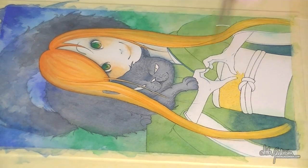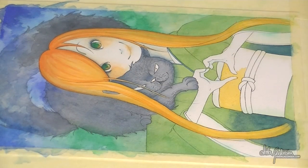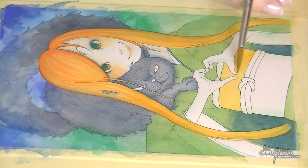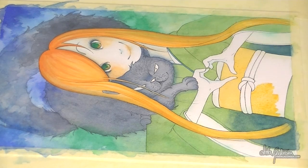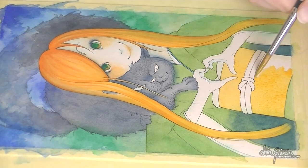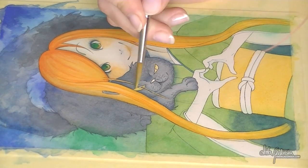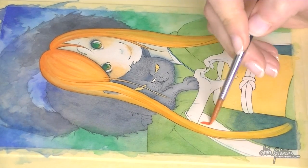Whenever I come out of the line with a color that's not supposed to be there, I pick it up with the water brush. That's what you could see me doing a little bit ago. And because the yellow obi belt had to be really bright, there was no question, not even a case of any green being in there. That would ruin the yellow.